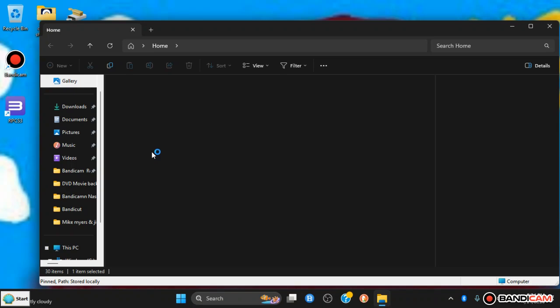I used to stream on this PC, but not for a long time since I got a better PC, which is the other one in my room, the i7. This is an i5, so it's a lower generation, around a 2010 or 2020 edition PC.